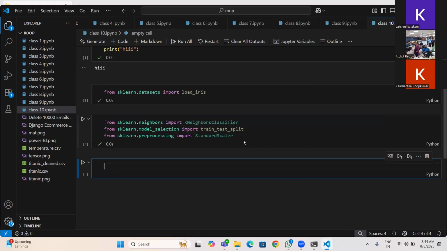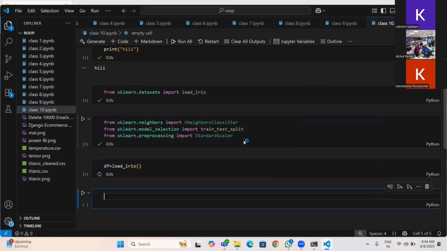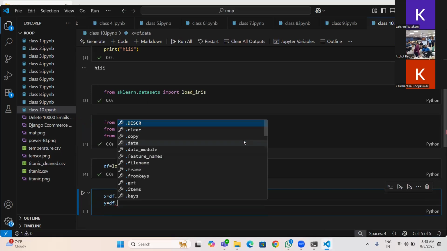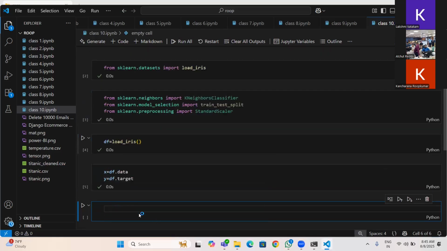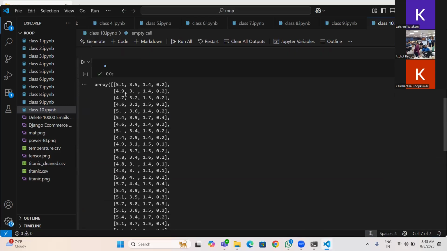As usual, we will do df equals load_iris. Click shift enter, and then x equals df.data, and then y equals df.target. If we click shift enter, the x values come out like 5.1, 3.5, 1.4, 0.2.